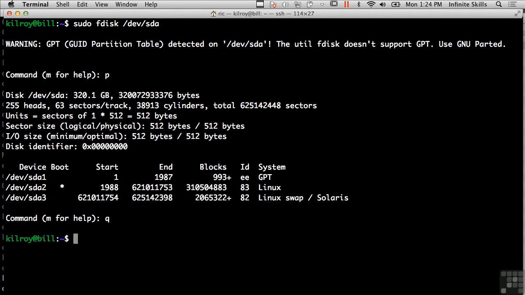You may not always have the graphical tools, but the command line tools will always be there no matter what particular Linux distribution that you're using.